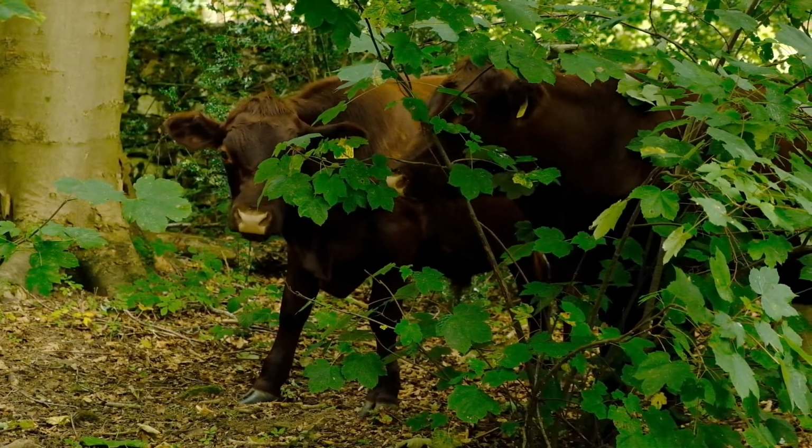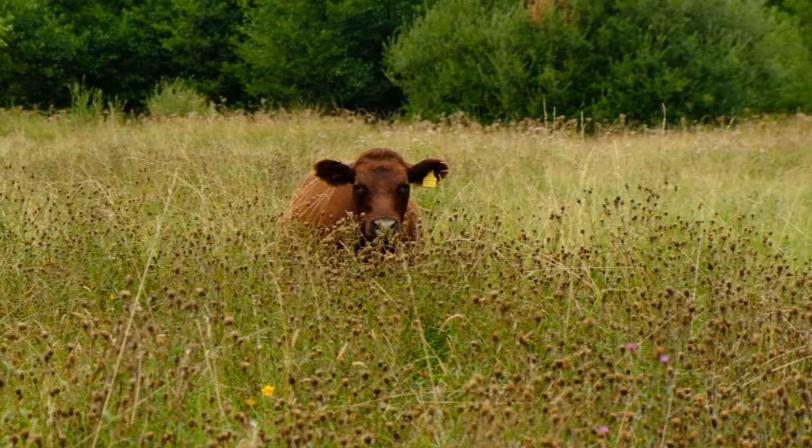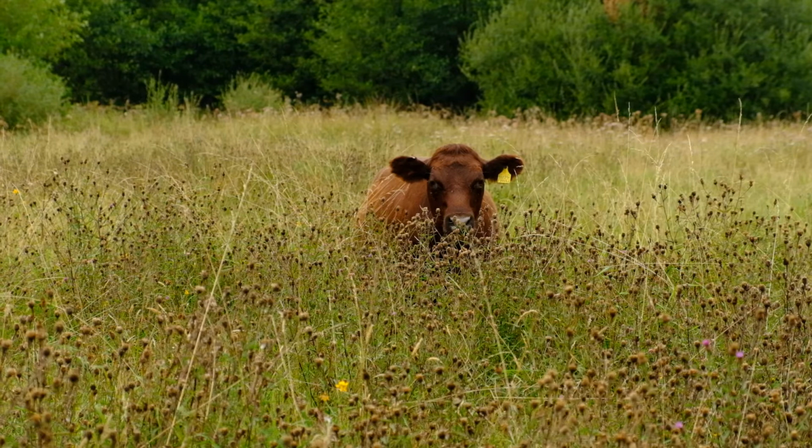So eventually these cattle will all go for beef. They're steers. We're not going to keep them for breeding, but they're not in any rush. We don't push them. We don't feed them with any bought-in feeds. They have to do it all entirely on their own. And so if they take a bit more time to do that, we're not too worried because it's not costing us a huge amount in terms of feed bills, in terms of vet bills. We're quite happy to let them go at their own pace. And all the time that they're doing that, they're delivering this extra benefit from improving the habitats for wildlife.